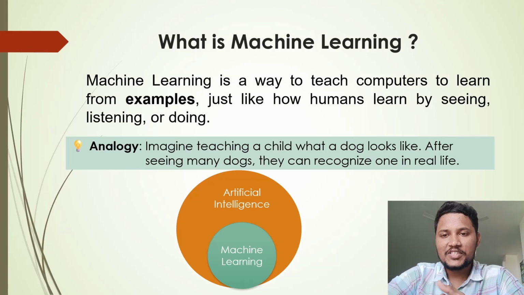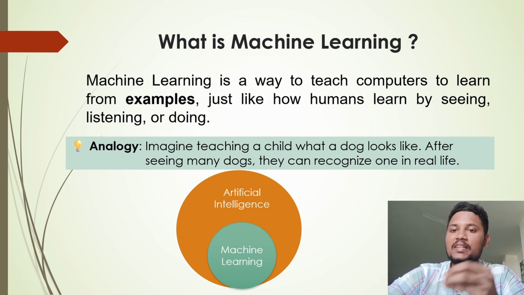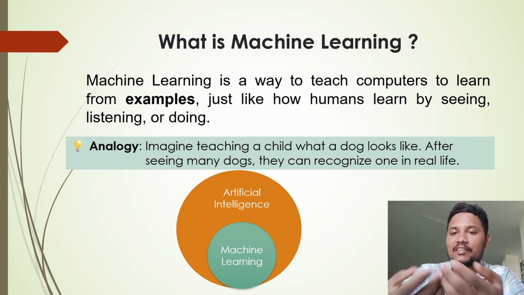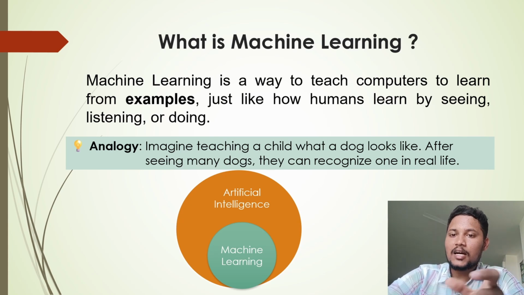First, what is machine learning? Machine learning is nothing but the ability that we give to machines to learn from data. That means they will recognize some patterns in all the samples that we give them, and they will do some calculations accordingly to predict the output.